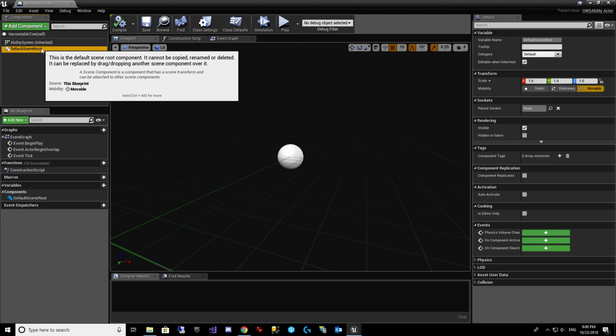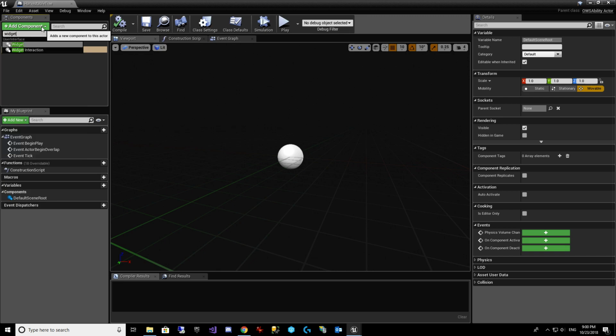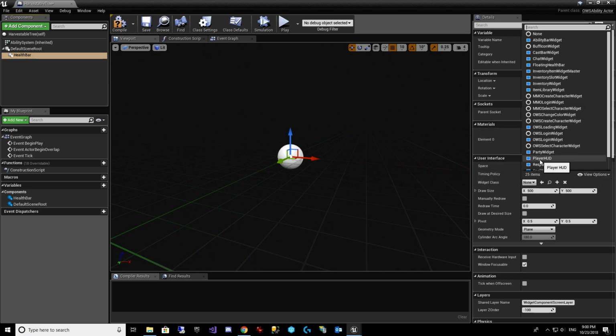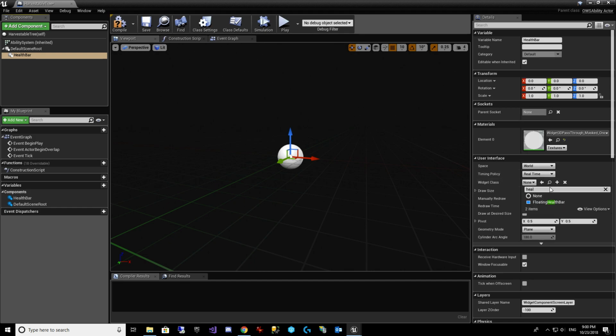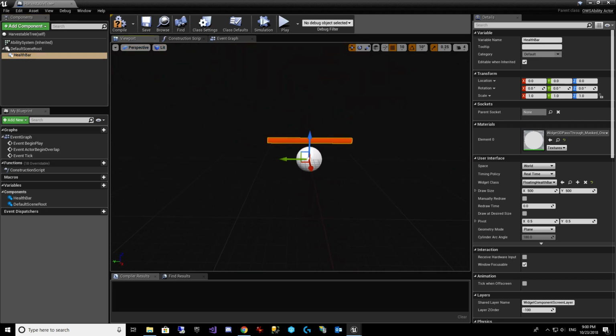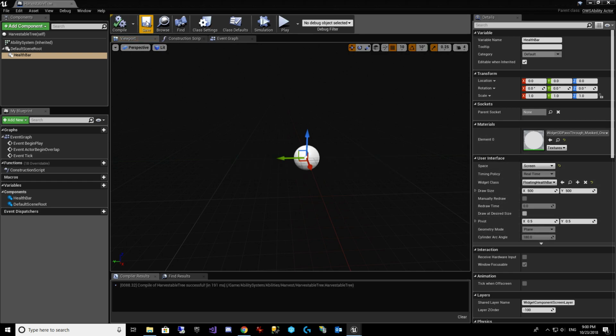Now we're going to want to add a health bar for this tree. So widget, and we'll call it health bar. This will work very similar to how our health bar works on our mobs. And we're going to come here to widget class, and I think we have floating health bar. There we go. Okay, cool. Now we'll move it to screen space, and we'll adjust those later.